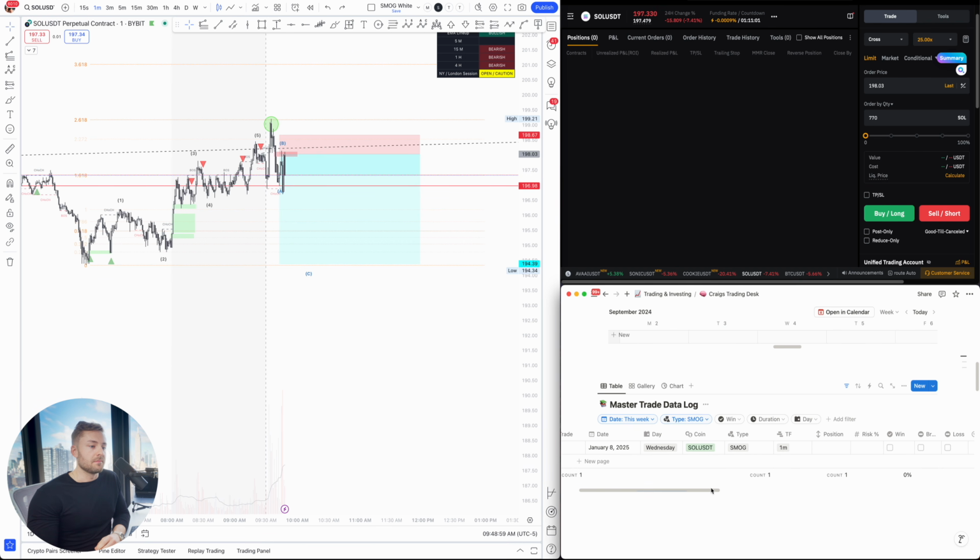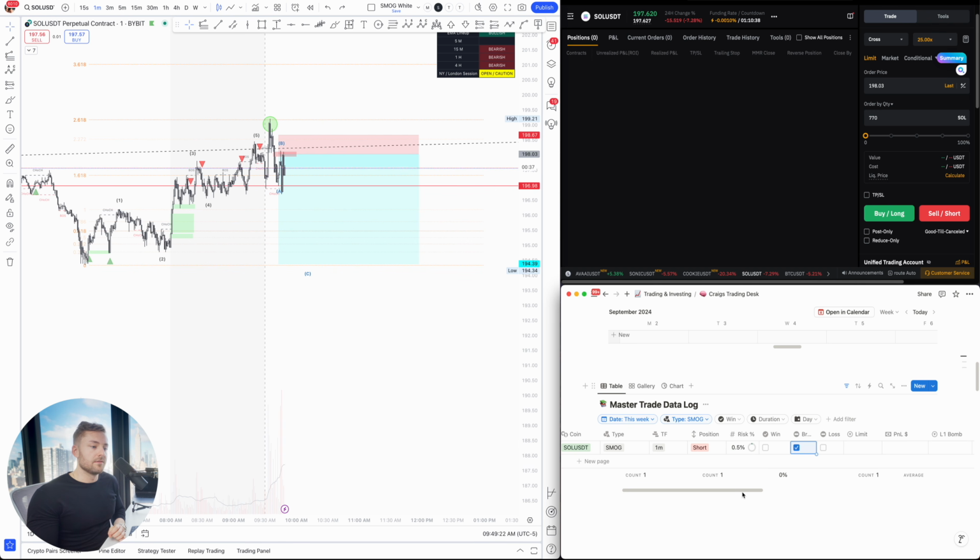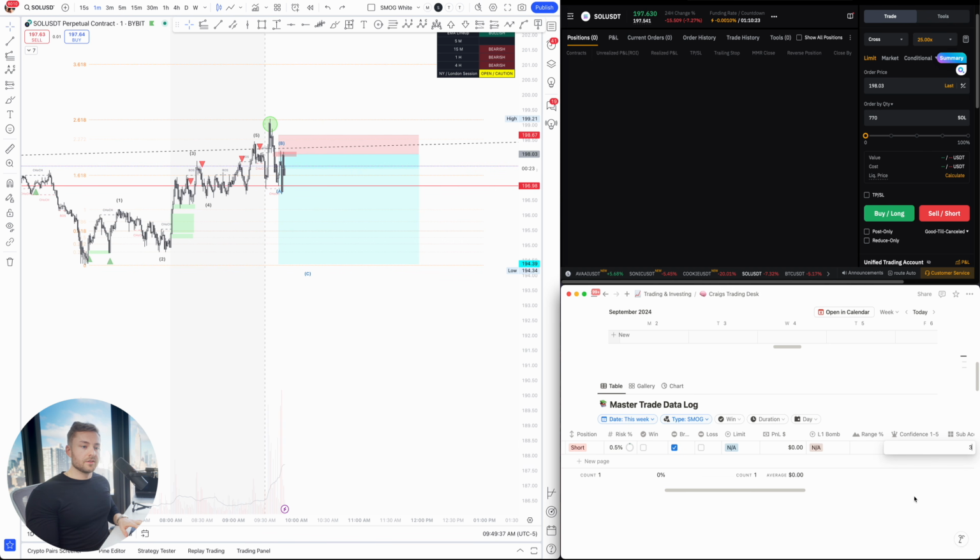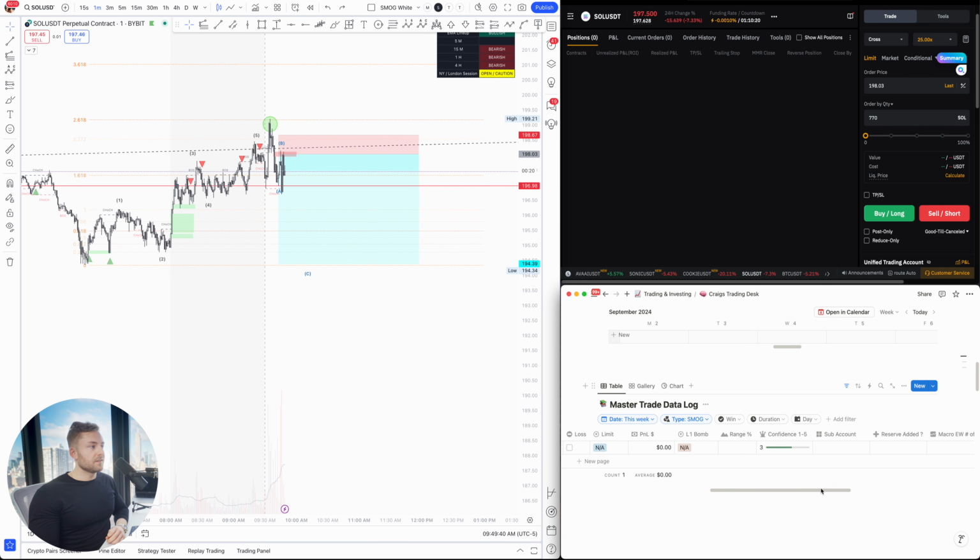What I'm doing now is I'm inputting most of the data for this trade. I'm going to let the chart play out a little bit more before I screenshot it so I could see what happened overall. I'm marking it as a break even. I would say my confidence on this trade was a 3. I was sort of indecisive, but it made sense thesis wise. So my confidence was definitely a 3. And then the rest we don't really need to add.